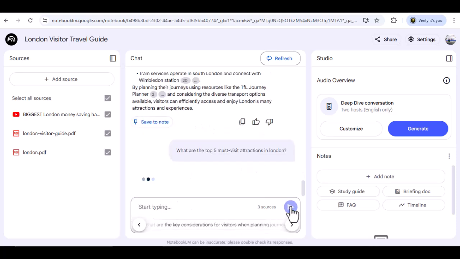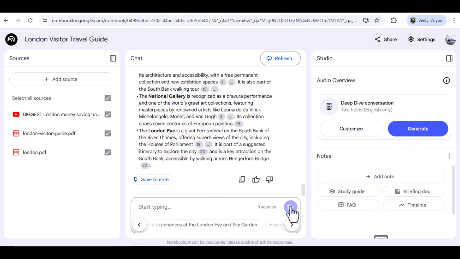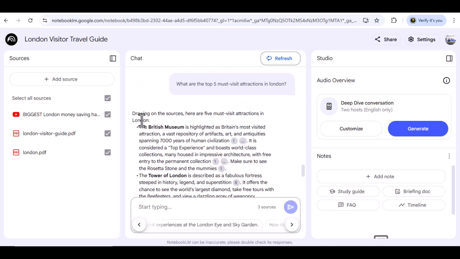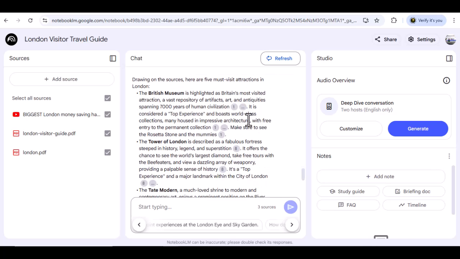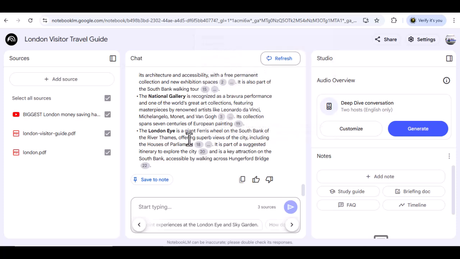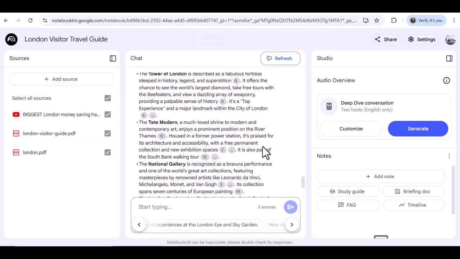Now what is happening, it will be extracting from all the documents. You can put 100s of documents like this inside this. Based on the sources, here are the 5 must visit: the British Museum, the Tower of London, the Tate Modern and National Gallery, and the London Eye. Based on whatever we have provided over here, it is going to tell you exactly.